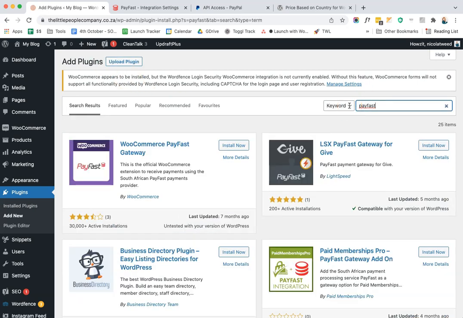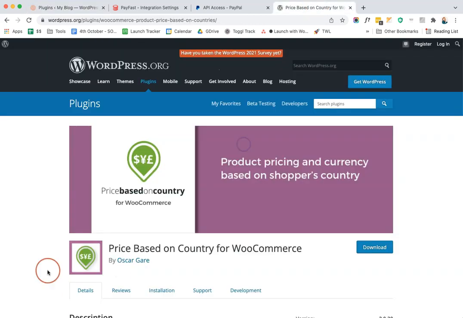If you are going to be using anything other than PayFast, like Zapper or SnapScan, then you need to make sure those plugins are installed on your website. Once you have those plugins installed, the next plugin to install is the Price Based on Country for WooCommerce.